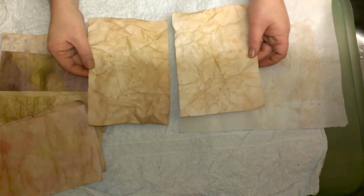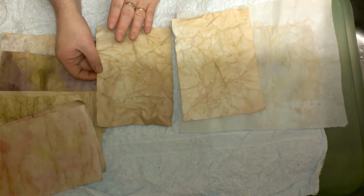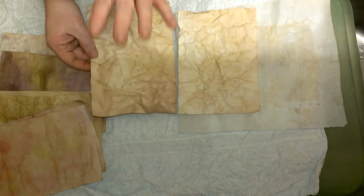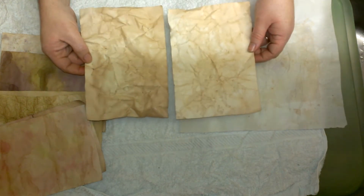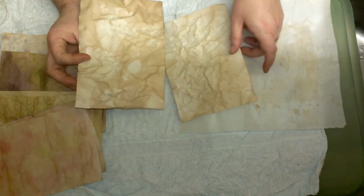Okay, sorry about the noise. Trying to keep in shot here. Now, you remember the 2 that I crinkled, and one I dried and one I left. Well, they were the difference. This was where I left the tea soaking on it when I put it in the oven. Okay, so this worked out quite well.